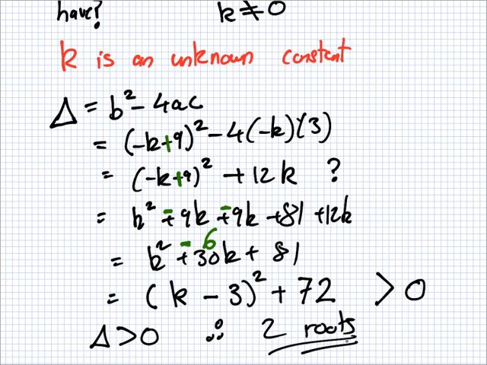Okay. So k is actually a negative number. If you got k plus 3 as a factor, then you know there's at least one root, maybe two. To check, you need to find what the other factor is. If the other factor is also k plus 3, then you have only one root, because you have two factors that are the same. If it's not k plus 3, then you have two roots.